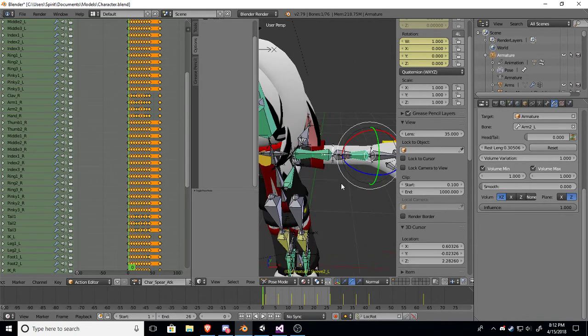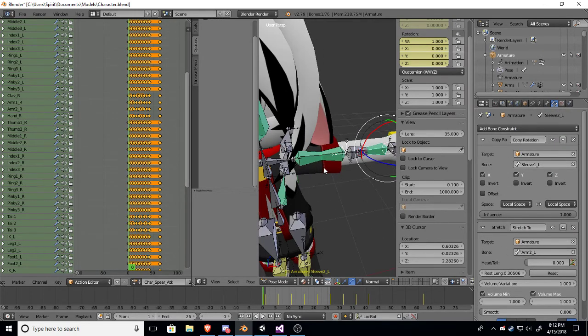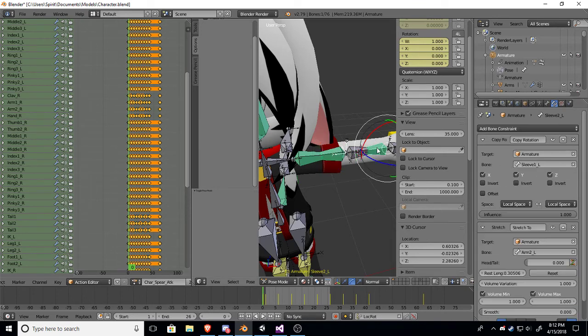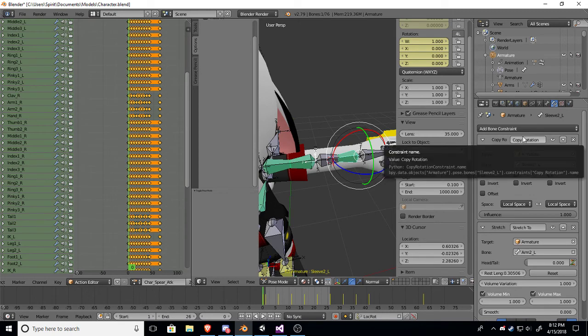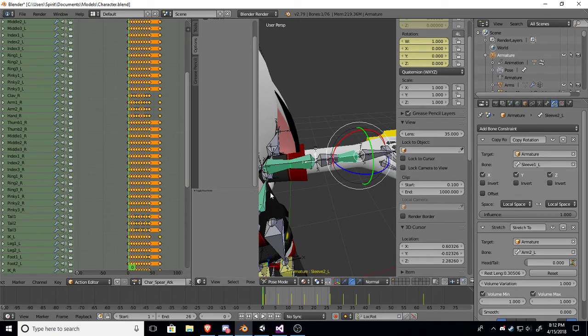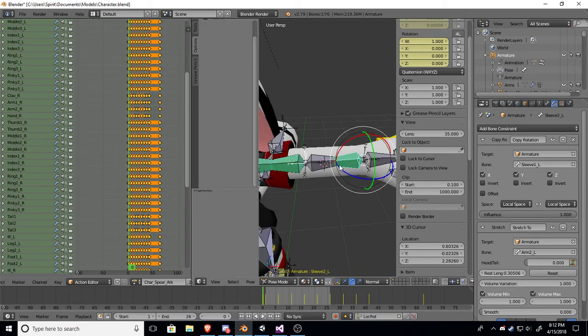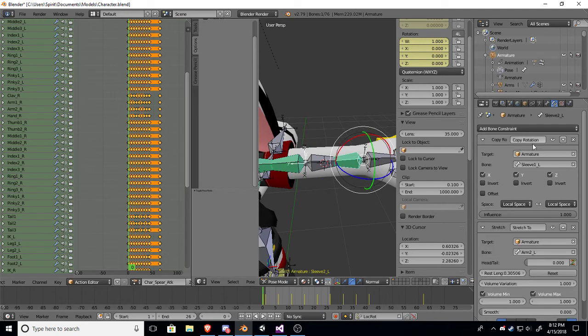And then with this one right here, because I already have this set up for this bone, all I need to do is send it a copy rotation. And this just applies it in local space. So it's taking all of the transforms of this one and just applying them to this.